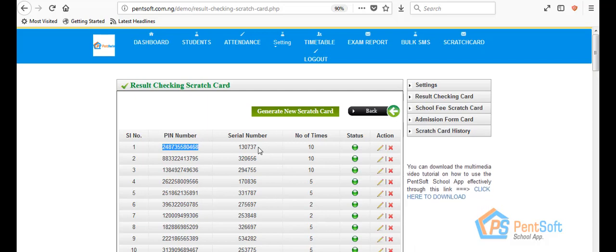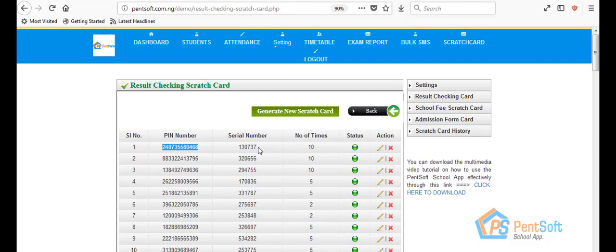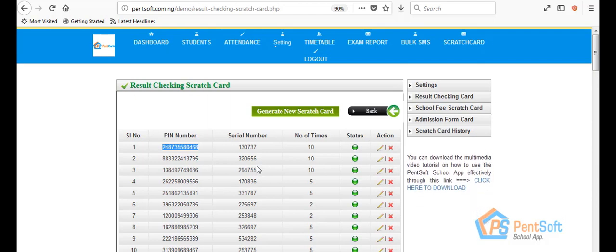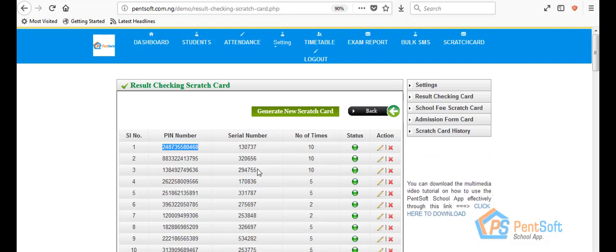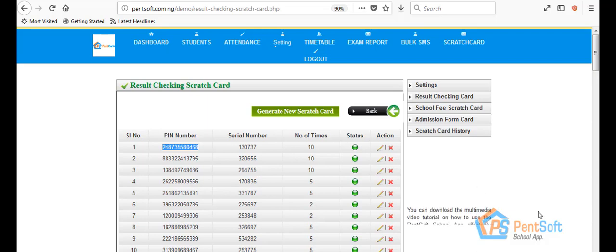So you can do it in the way we have our MTN scratch card. You could have it in paper, maybe a Concord paper, design on Concord paper, and just input this PIN and serial number and issue out to the school, to the students. So this is the scratch card feature, and it's a very excellent feature that the school can always use. If you would want to even monetize it, it can serve as a money generating aspect for the school.